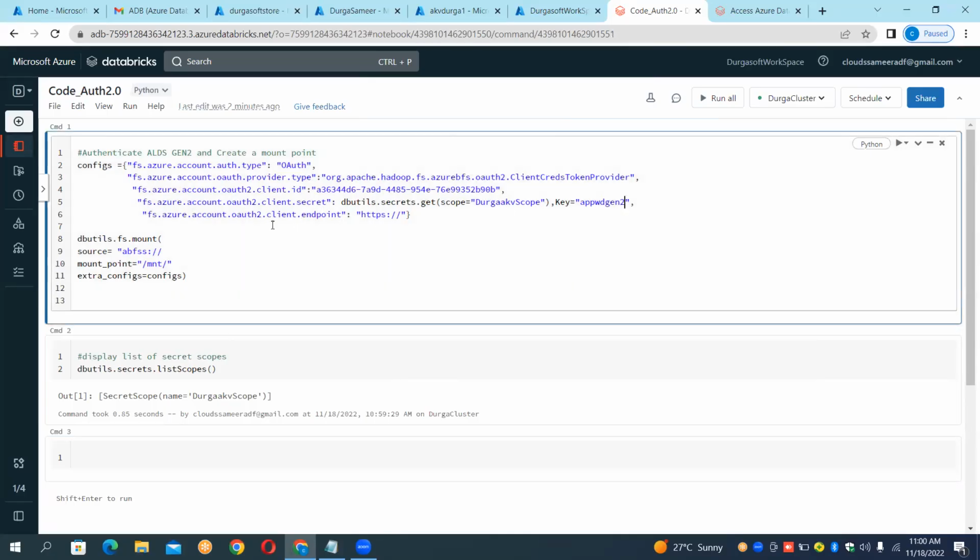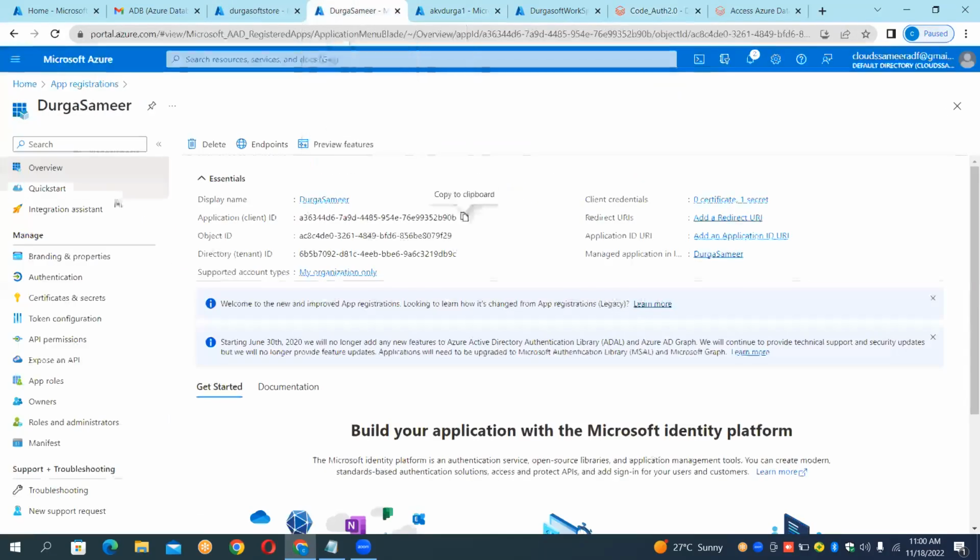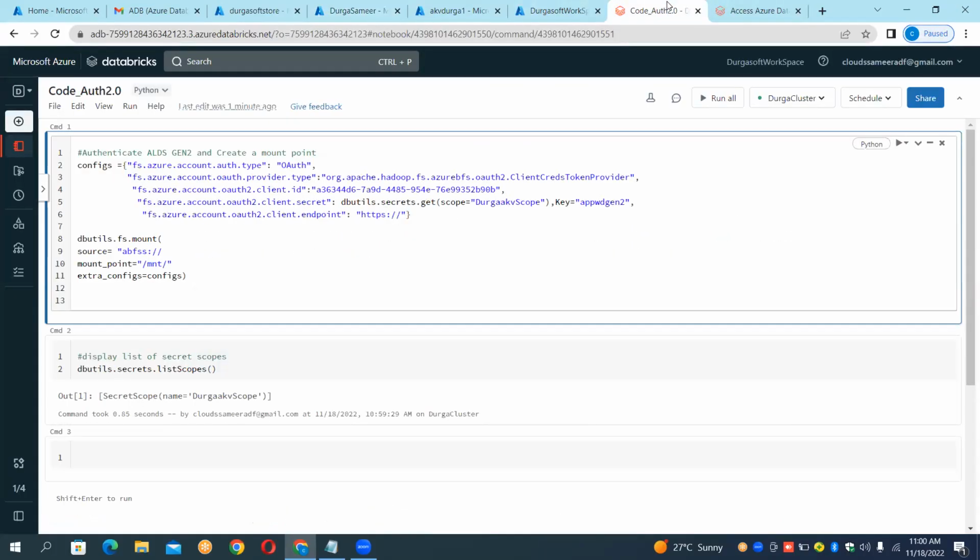can you see here, in the fifth line, the directory ID. We will have to mention the directory ID. For that, just go to app registration again. Where is it? My app registration. Directory ID, can you see here? Copy this directory ID. Come back again. Go to here. So now just mention it.